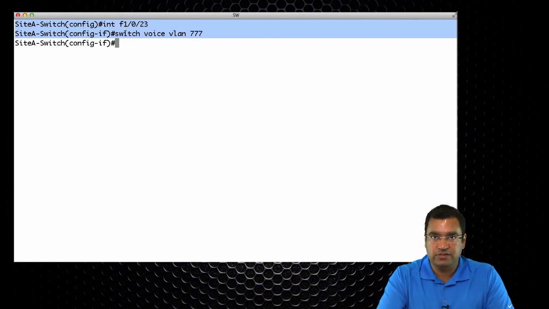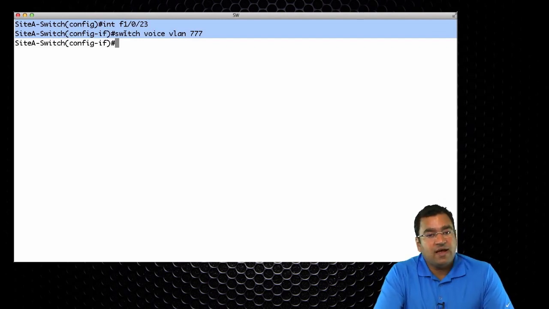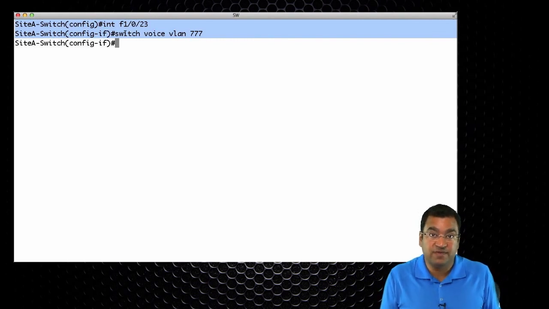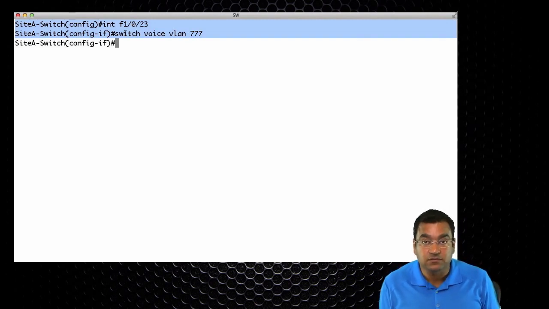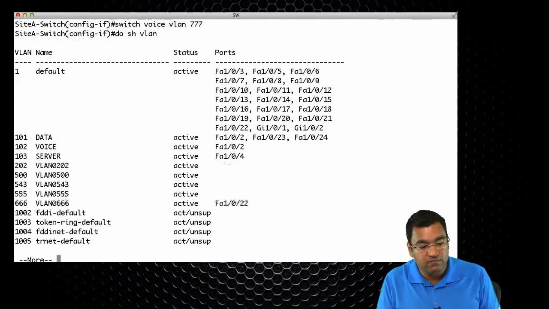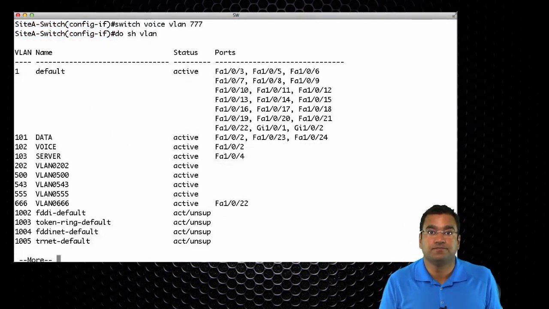You get this message that says VLAN 777 is not there, adding it now, okay? But the lack of a message, you'd think that means the VLAN must be added, because there's no information message telling me it's adding VLAN 777. Do show VLAN. Okay, 777 is not there.